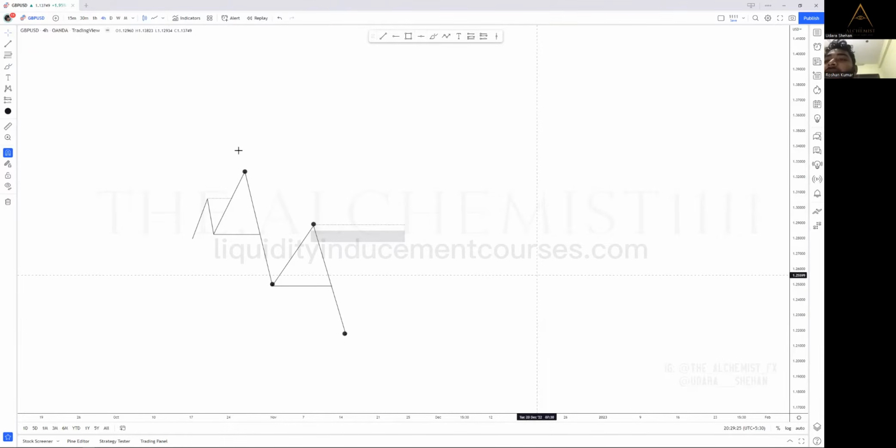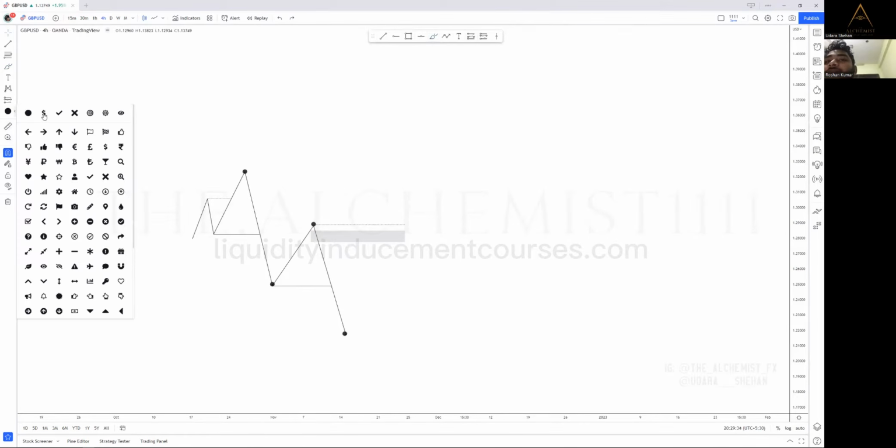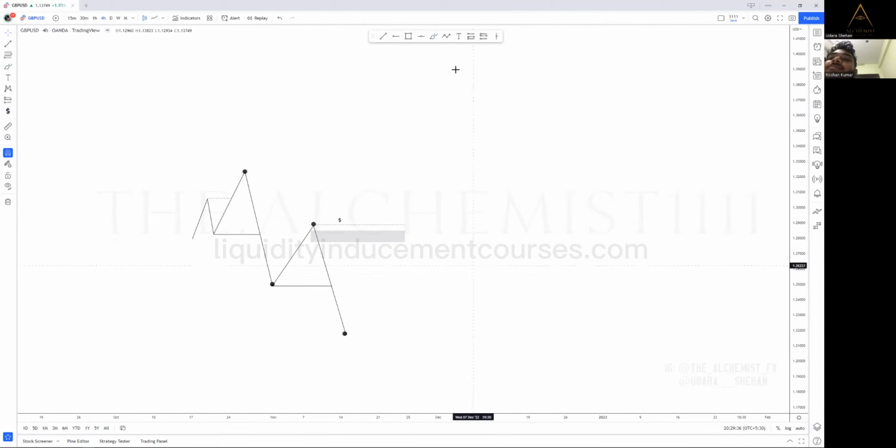Okay, so now in this bit of price action, where is the most amount of stop losses resting? It is right above that high, right? We know that. Most amount of liquidity, yeah, it's resting right above that high. So is it safe for us to sell here with our stop loss above that high? No, right? It's not safe. So what we do is we look for a point of interest above it. Okay, above it. So this is what we do.